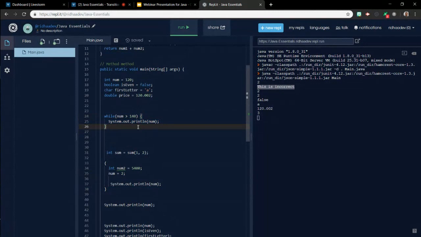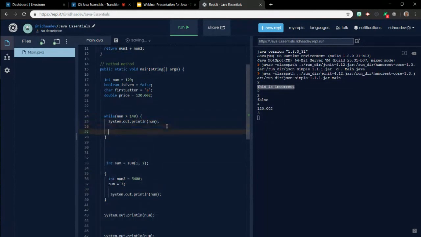So inside the block, or by some other method that you call, you have to actually make num change at some point for this to ever exit. Otherwise, it will just be an infinite loop, and it will crash your virtual environment, or maybe give some sort of error or exception. I won't tempt fate here by doing that.